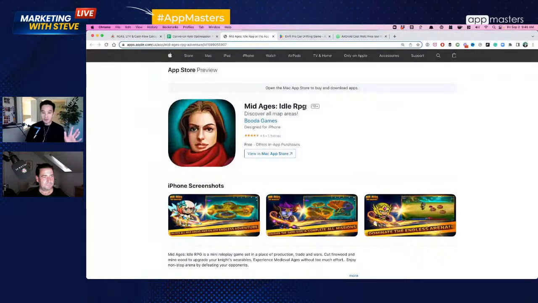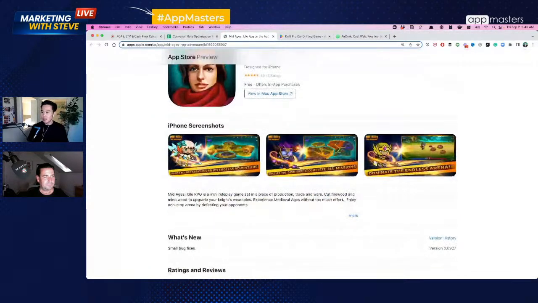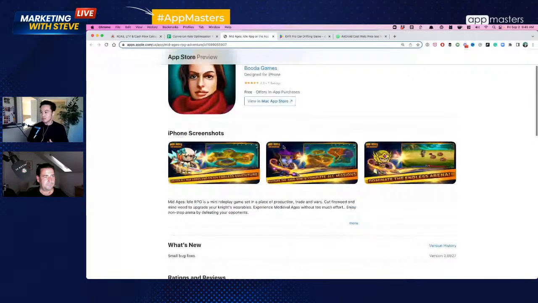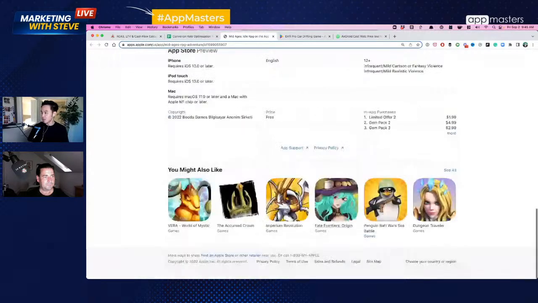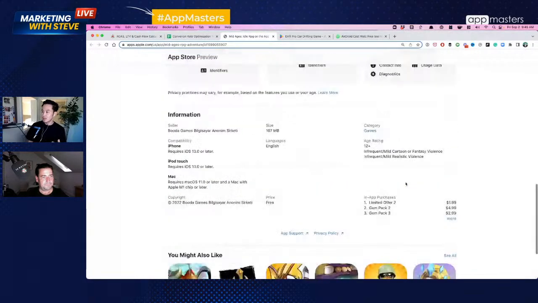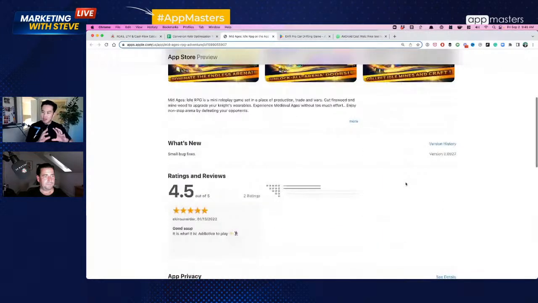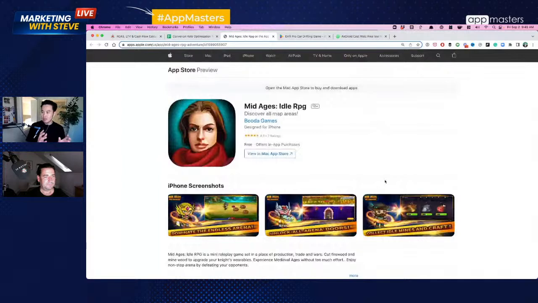I'll kick it off, Martin, and interrupt me anytime. Here's what I like about this. It reminds me of other games I've seen, like ones I've worked with from Woonga as well. I like taking a known gameplay and then trying to find, from an ASO perspective, certain keywords around this. I don't want to reveal the clients we work with, but there's one client where it was like a Diner Dash type of game, but he made it for a different category that he knew had ASO traffic, and so he ranks really well for that. And then it's a well-known gameplay, so from a retention and monetization standpoint, he's already figured that out.